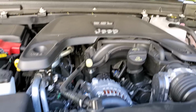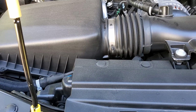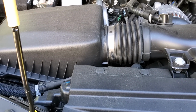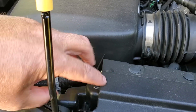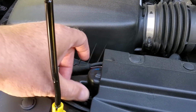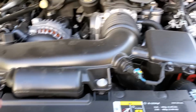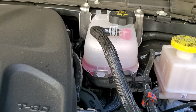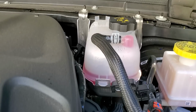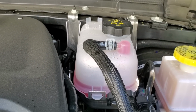And my third beef, and again, none of this is me just picking, none of this would make a difference. It's just, I always tell you the good, so I'd like to tell you the only three things I don't like. Where's the radiator cap? You know the JKs have a radiator cap here. I like having a radiator cap. Look right in. Now it's what we would call, or on the old JK, what you'd call the overflow bottle, even though that's actually a pressurized system. And that cap is pressurized.